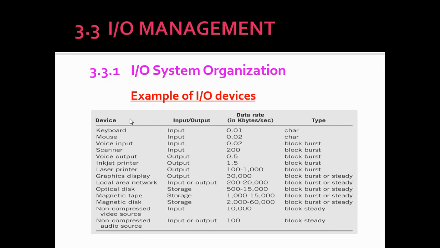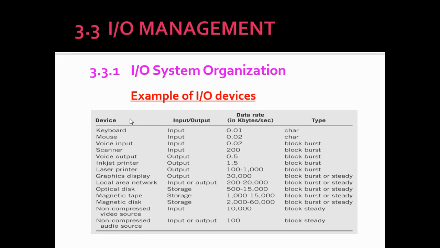Voice can also become an output, because the speaker is also an output, and the inkjet printer and laser printer, these are all outputs. And the optical disc, sometimes your hard disk, these are also considered input and output, because sometimes you want information from your hard disk, sometimes you want to store information inside your hard disk, so these are also considered input output. And sometimes these are storage, and so on and so forth.